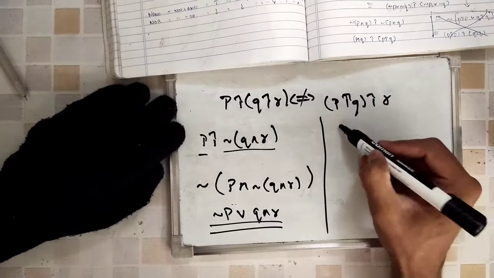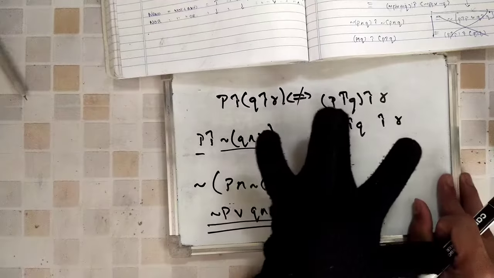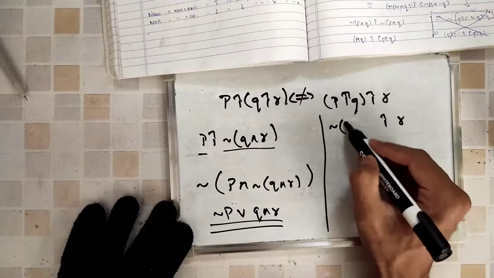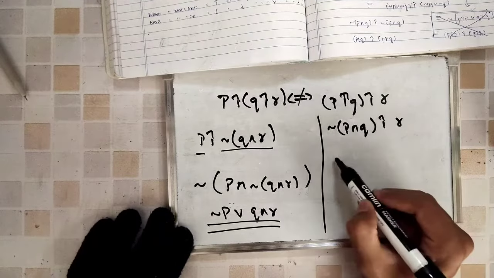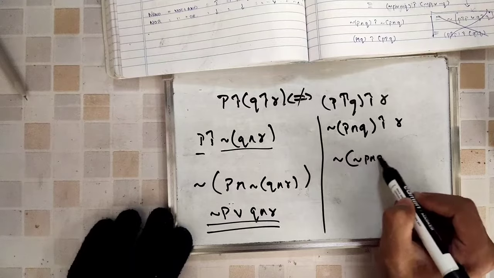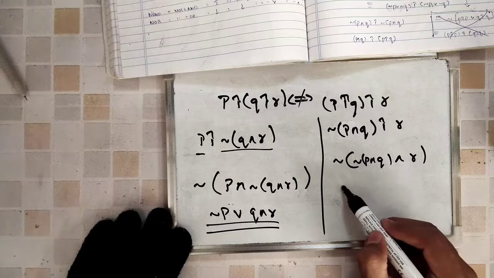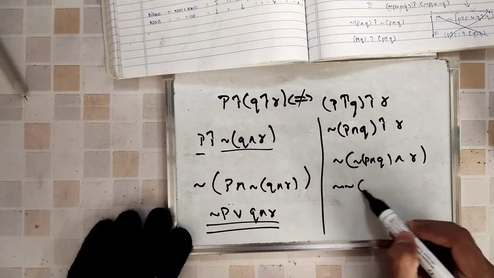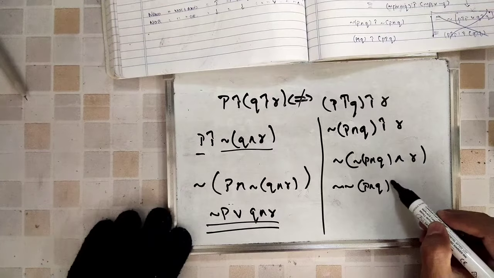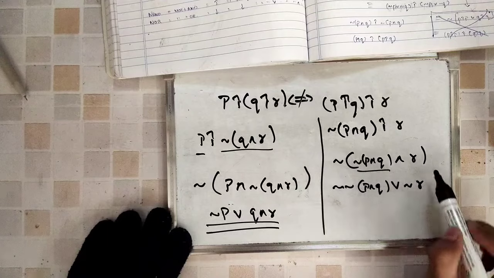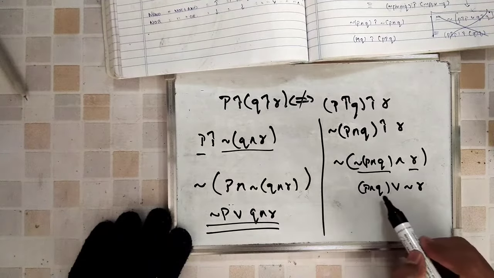Let me solve the RHS part. So P NAND Q NAND R. First I'll solve this negation of P and Q. Then again I'll solve it like this, negation of negation of P and Q, and R. Then I'll apply the double negation. So because of the double negation, P and Q, then here negation R will come, because this is one term and this is one term. Since it is a double negation, it will get cancelled. So I got it like this, P and Q or negation R.